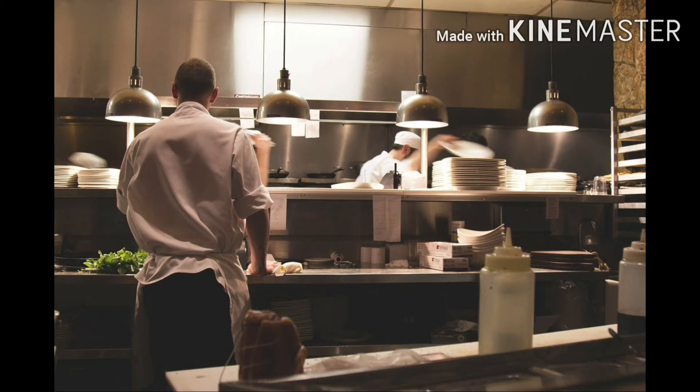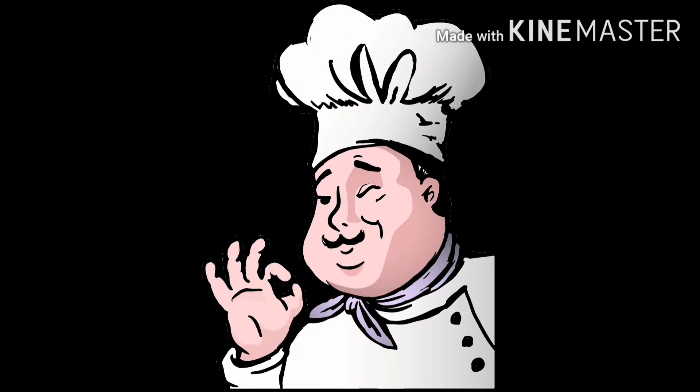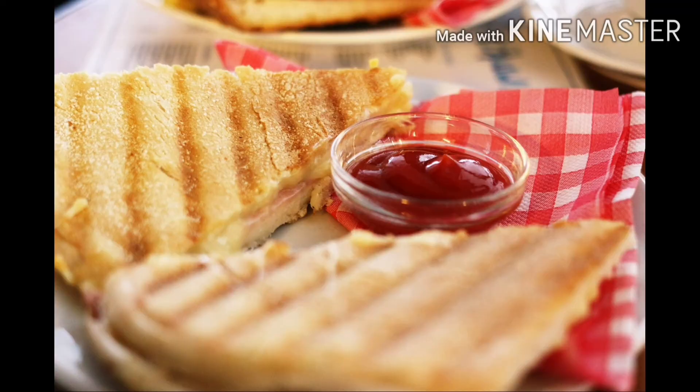The place where the role of food technology ends is the time where the term hotel management comes into existence. We will all agree that if food is presented well, then there is an appetite for consumption. Food technology ensures a safe product to its consumer. But the role of a chef is like a magician, who not only makes it more palatable, but also prepares a variety of different tasty dishes from the same ingredient, along with working on different flavors and textures of food.